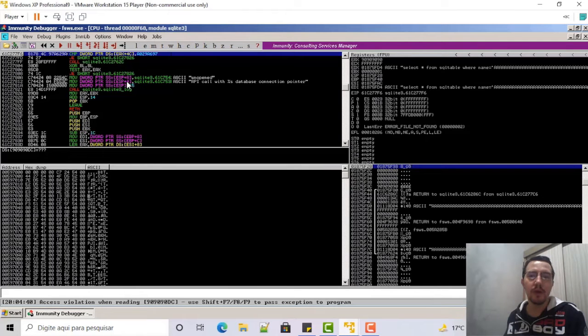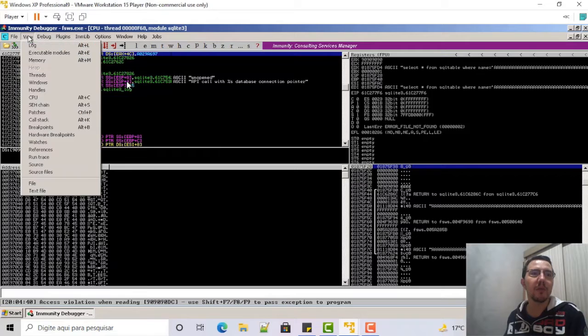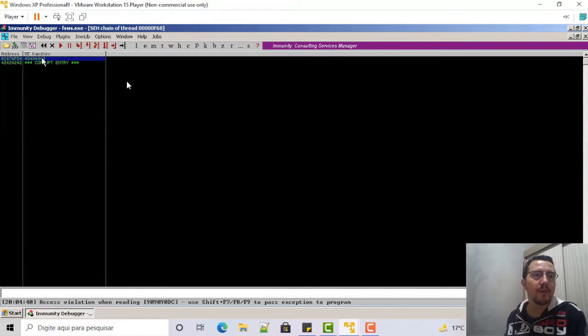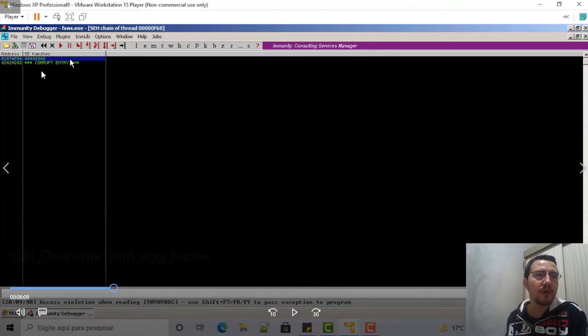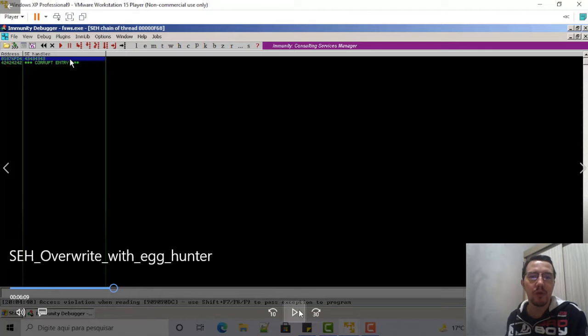We have an access violation again. Click menu View, SEH chain, and here we have the SE handler overwritten by 43, 43, 43, and the pointer overwritten by 42, 42, 42.